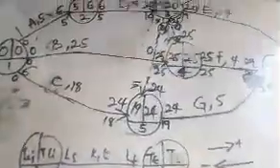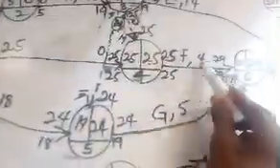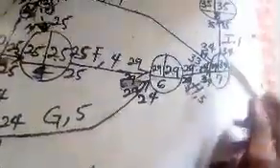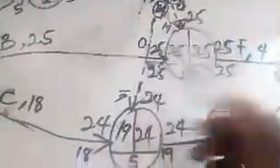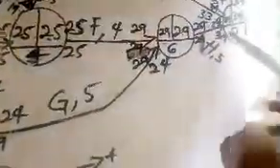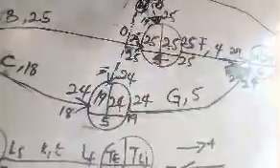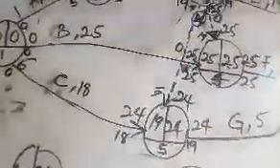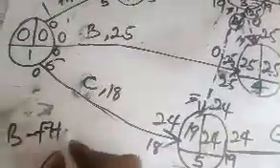Now to calculate the critical path, here you can see the critical path should be what? B, F, H, I. Why? Because you see I have it as 0 and 0. 25 minus 25, 0. 29 minus 29, 0. 34 minus 34, 0. 35 minus 35, 0. So whenever my ES, LF and EF are equal to each other, it is my critical path. So what will be the critical path? B, F, H, I.